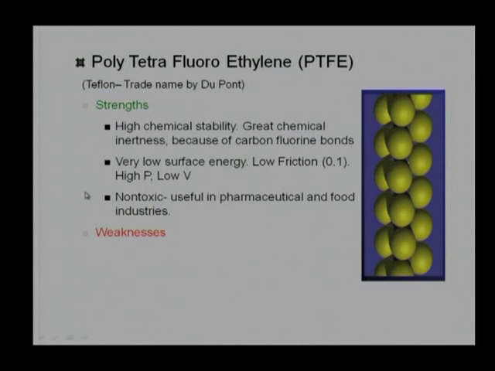One of the interesting, another major advantage of Teflon or PTFE is its non-toxic behavior. It can be mixed with fruit and it will not harm the body. That is the reason why most of the utensils are coated with Teflon. They do not spoil the food. They show a low coefficient of friction. So, we can cook food with much less oil compared to what is required without a Teflon coating, and they can be used in a number of pharmaceutical applications.